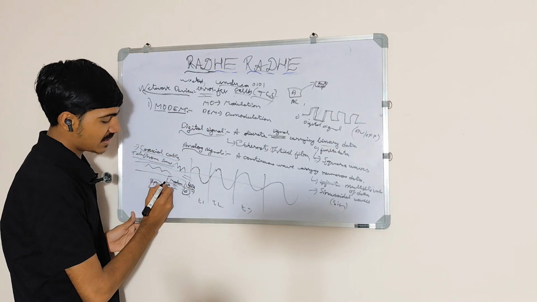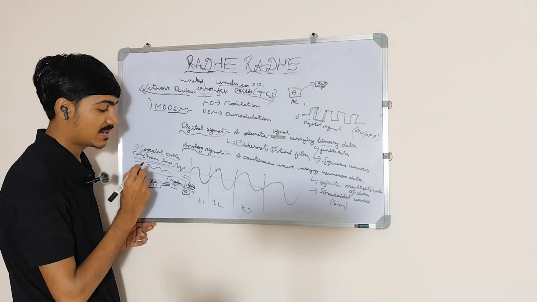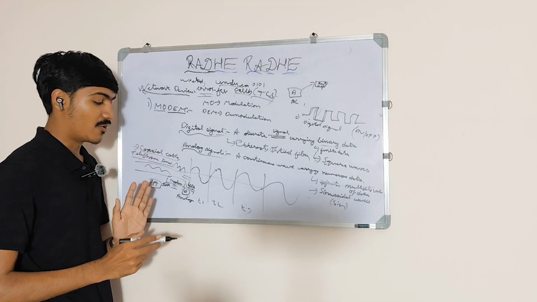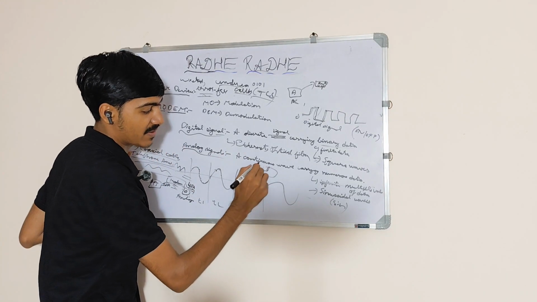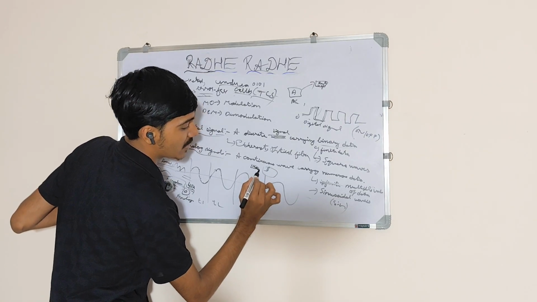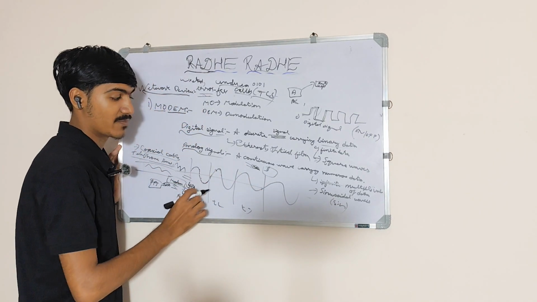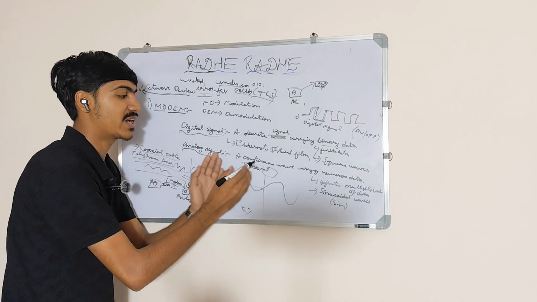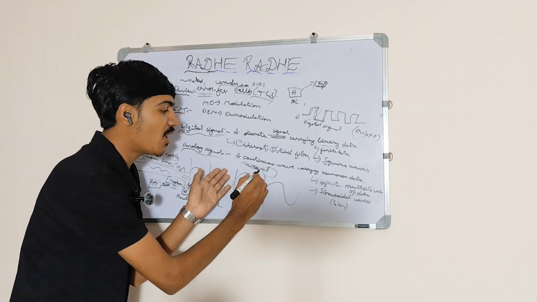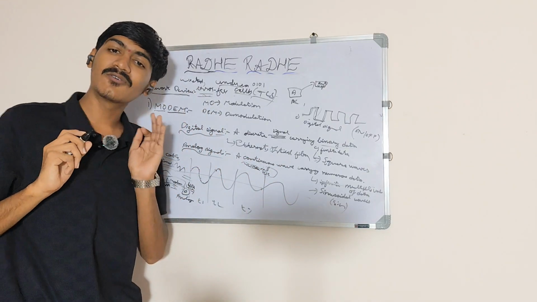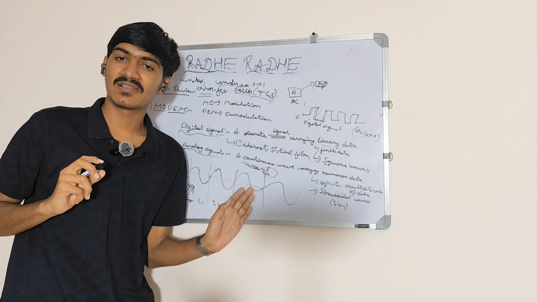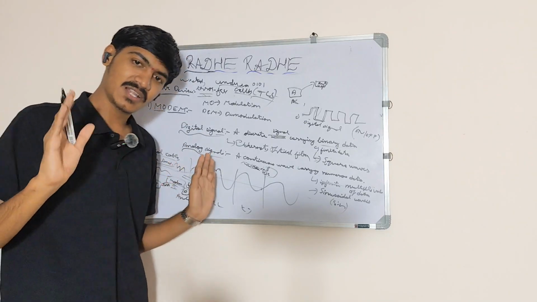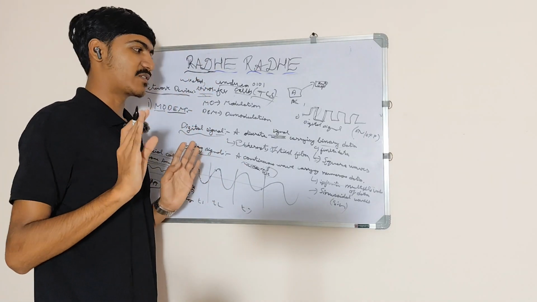So this modem at the sender's end converts the digital signal into an analog signal for transmitting to media which supports only analog signals. Then when it reaches USA, at B device, we have one more modem sitting here. This is the receiver modem. Now this will convert the analog signal to a digital signal, which can then flow through Ethernet or optical fiber or directly to the receiver's NIC. Now the receiver NIC can receive this digital signal and convert it to digital data, which can be understood by the computer system. Understood? This is the flow.